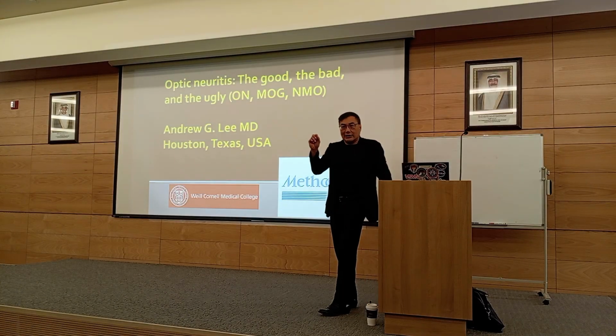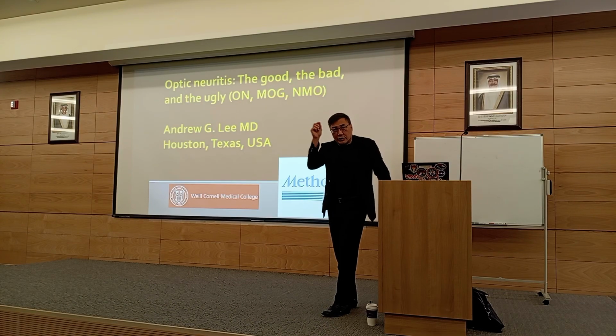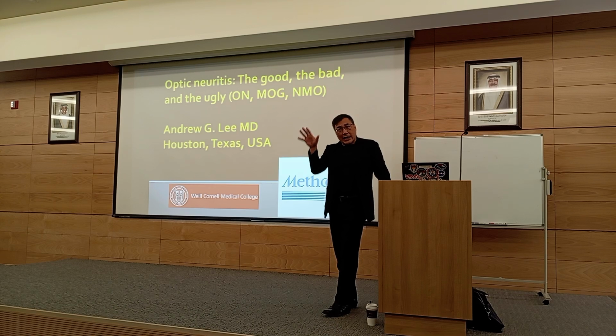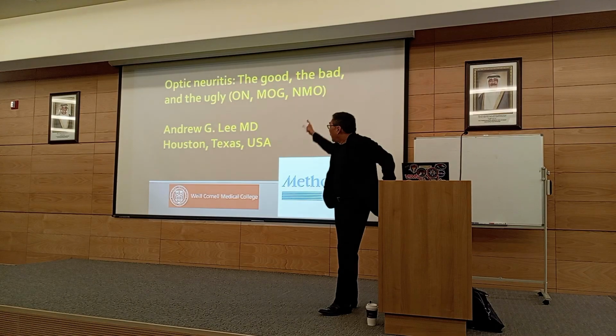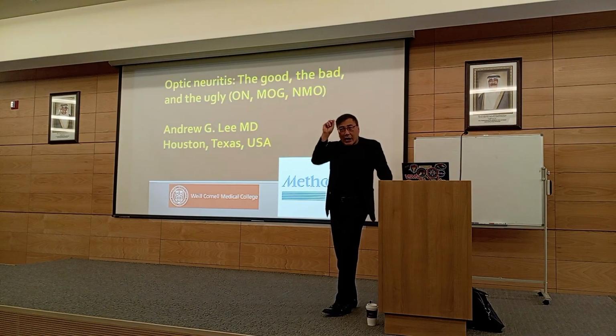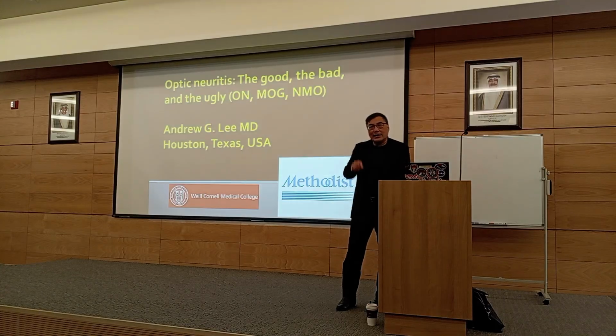So optic neuritis. You need to know the book version of optic neuritis, the one I told you: the 20-year-old white female, acute unilateral vision loss, RAPD, normal fundus, doctor sees nothing, patient sees nothing. It's retrobulbar optic neuritis, MS, all that stuff. You need to know all that. That's the good part. The bad part is you need to know about these two antibodies: aquaporin 4, which is for NMOSD, neuromyelitis optica spectrum disorder, and MOG, myelin oligodendrocytic glycoprotein, antibody mediated.